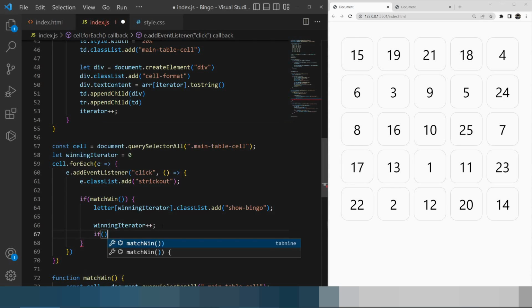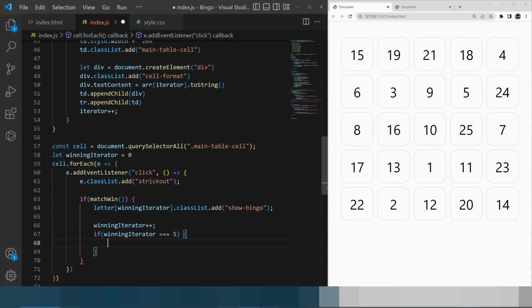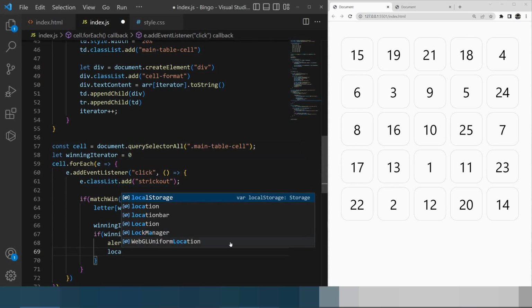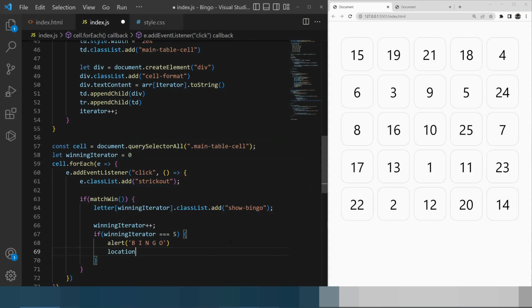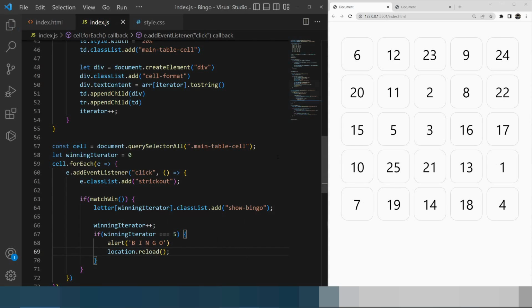If the winning iterator is 5, I just want to show an alert called bingo, and I'm reloading the page. That's it. Let me save it, go and check the functionality.